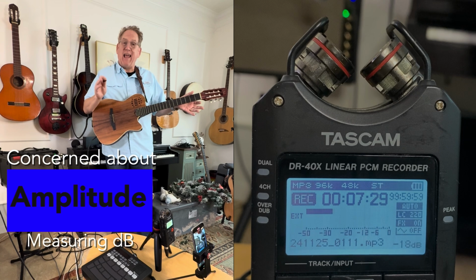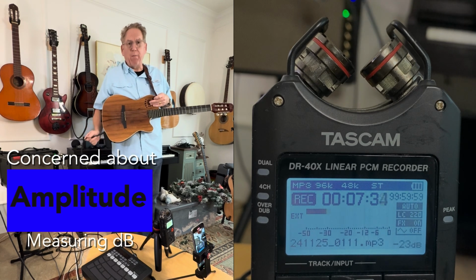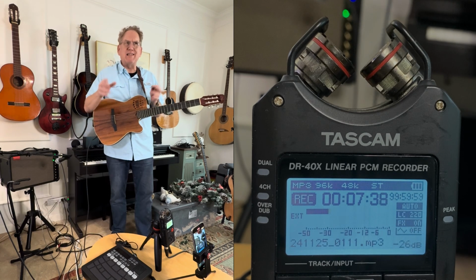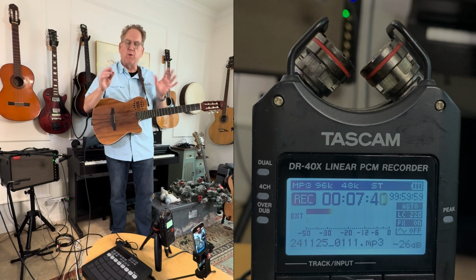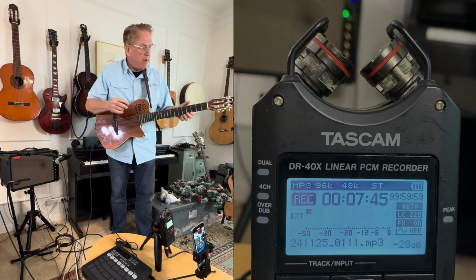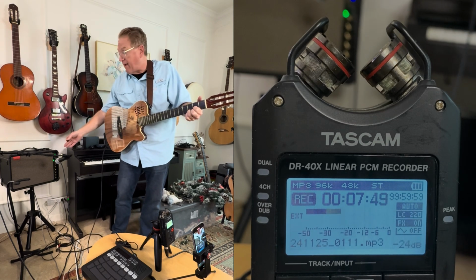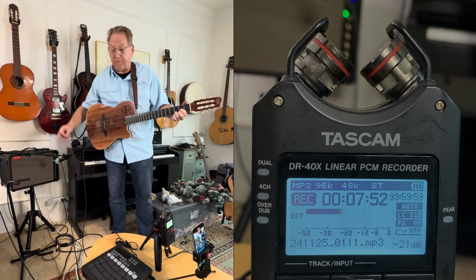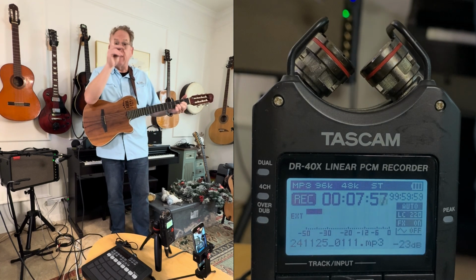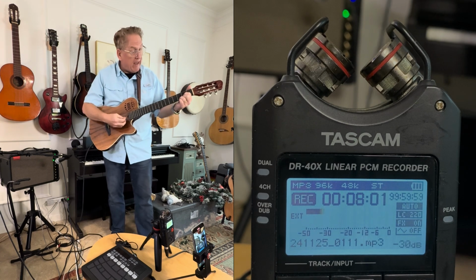Let's take a look at the amplitude issue. Is the amplitude that comes out of a regular 1/4 inch cable the same as the U2 and the A58? When we were doing our field tests, I thought I might have heard a little bit of a difference between the two transceivers, and we'll see whether that's the case or not. I'm just going to play a chord progression of 3 chords. I'm going to play them through my Spark Live unit, capturing it through this microphone and into my Tascam. And we'll be able to look at the Tascam readings and compare them for the decibels of all 3 of these connections and see what we get.